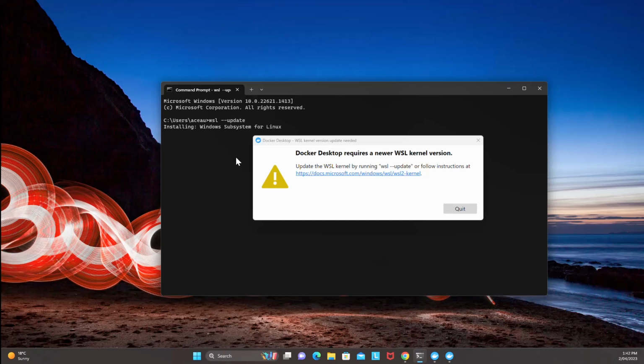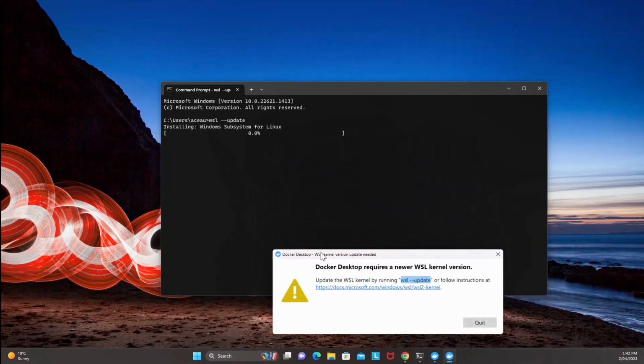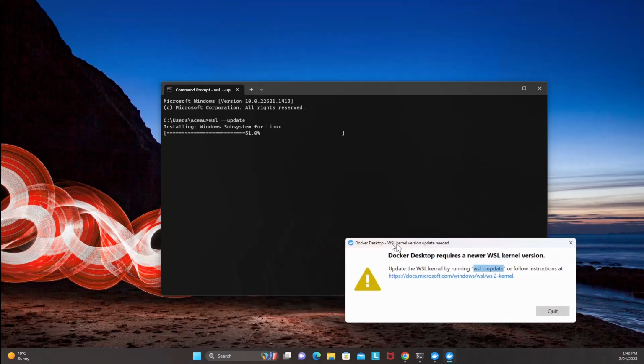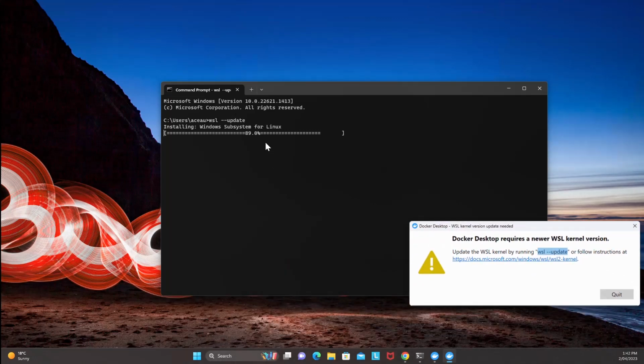After that, you'll see: do you want to allow this app to make changes to your device, host process for Windows services? You can click on yes, and after that you can see that the installing is happening, that is for Windows Subsystem for Linux. Once the installation is complete, that is 100%, let's see what really happens. Cool. We have got a message now which is Windows Subsystem for Linux has been installed, which is good.